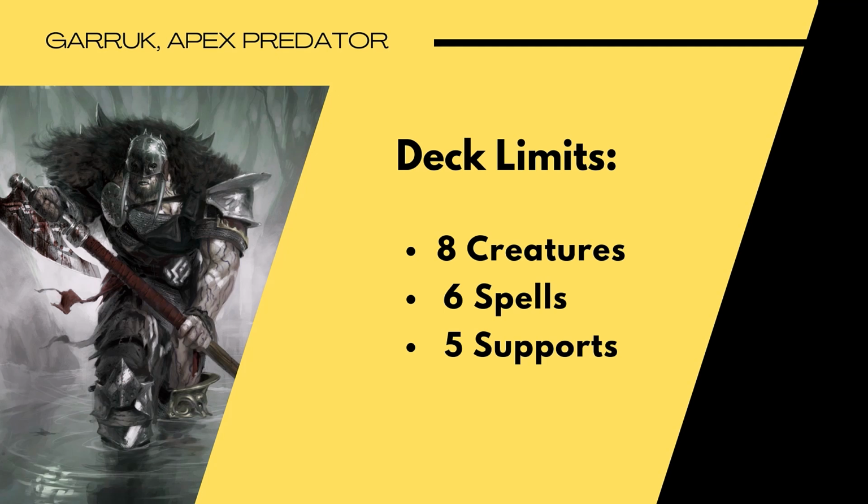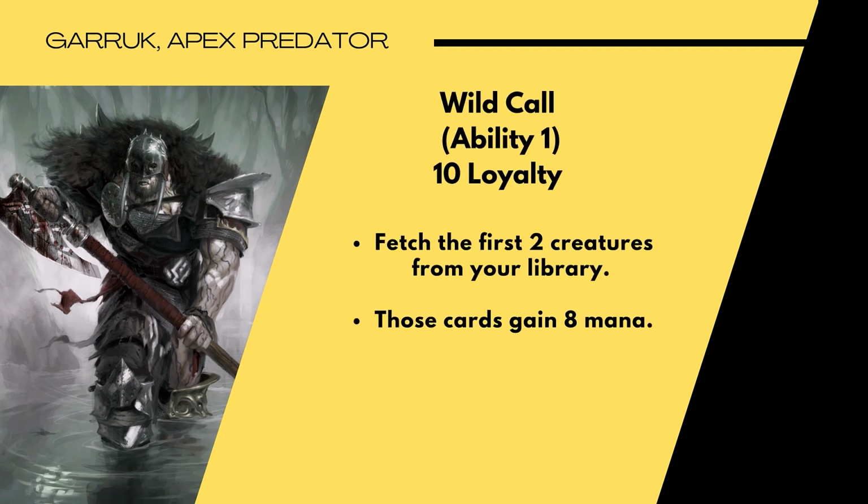So that's something that I wish they wouldn't do as much of. But they really haven't lately. They've been pretty good with giving us spells and supports. Let's talk about the abilities now. And they're pretty straightforward, I gotta say. There's not a lot of nuance to them, though they are good.